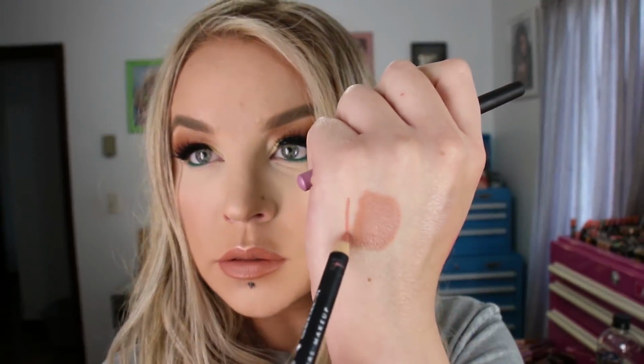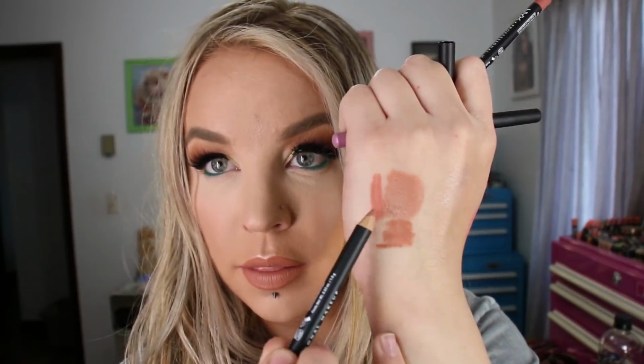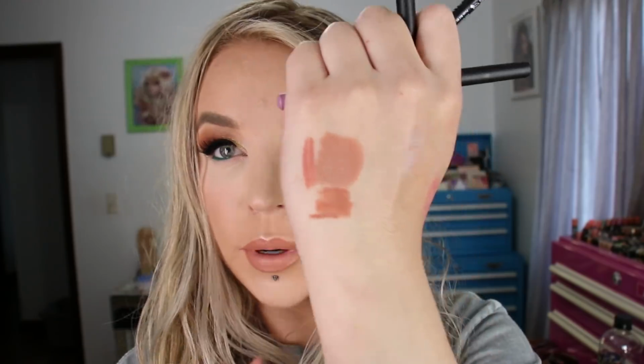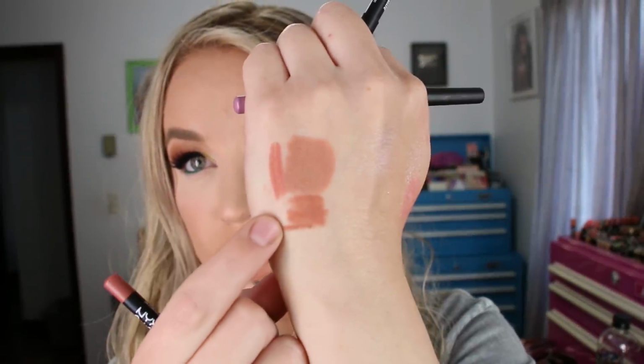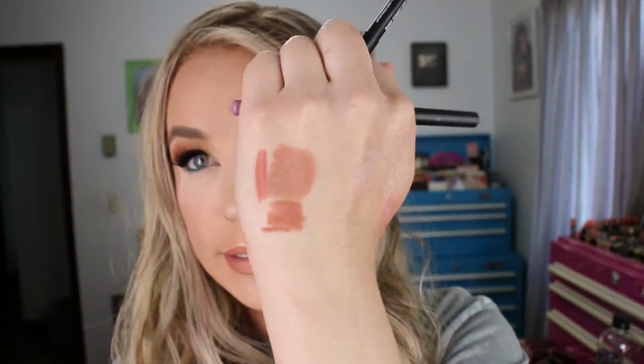But the lip liner that I've got it on with is, again, the shade Brunch Me. So that is the combo I have on today. I take that back. I have got the Free Spirit lip liner on with the Dainty Daze lipstick. That's the combo that I have on. Not this one right here. I've got these 2 on my lips right now. But I really like the combination for sure. So this liner is Brunch Me and this one is Free Spirit. And then that lipstick is Dainty Daze.